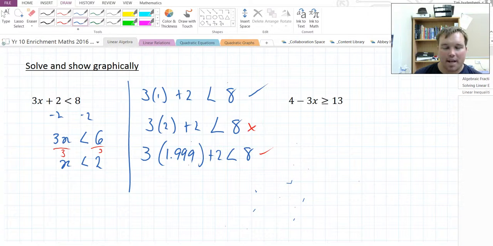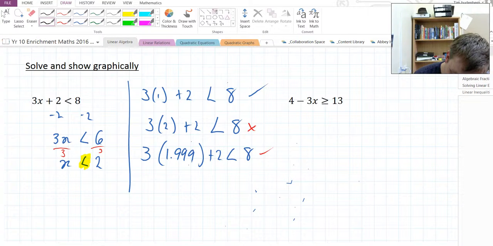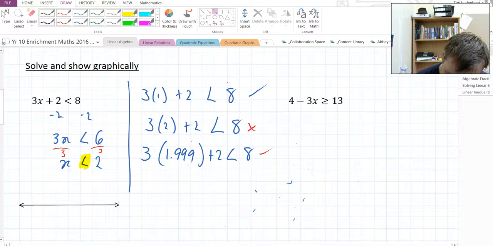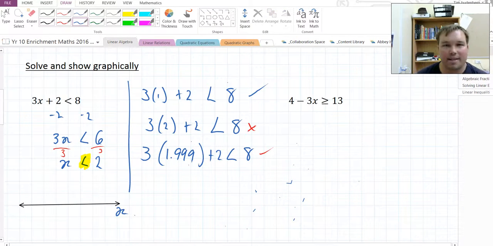So the question then becomes, how do we show all the possible values for x graphically? And graphically meaning some way you can look at it and see the answer without having to understand exactly what this symbol means. And the way we do this in maths is we draw a quick number line. We say this number line represents x, so we put an x there. We then typically put 0 in there. And then we put the key point that we want to talk about. And here the key point is 2.